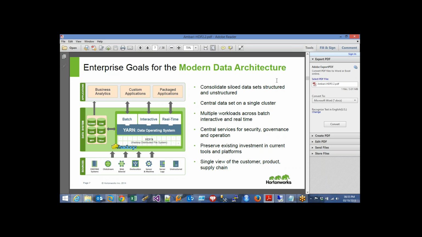On the application side, the data and reports are utilized in typical business analytics, custom applications, and packaged applications. There could be central services utilized for security, governance, and operations. There should be preservation of existing investment in current tools and platforms, and a single view of the customers, the product, and the supply chains for all the ecosystems in the modern data architecture.